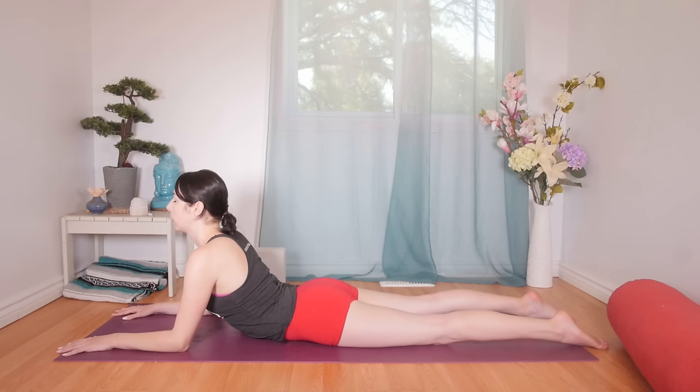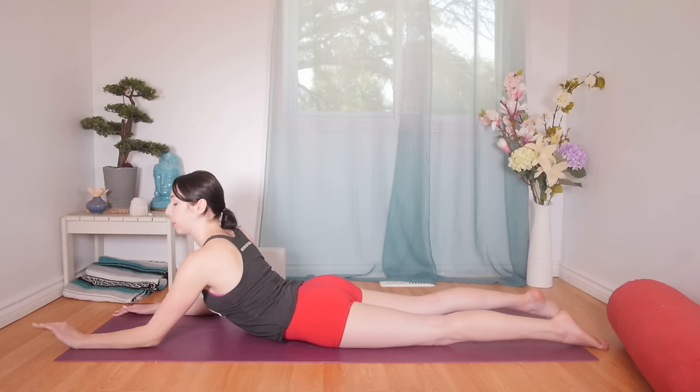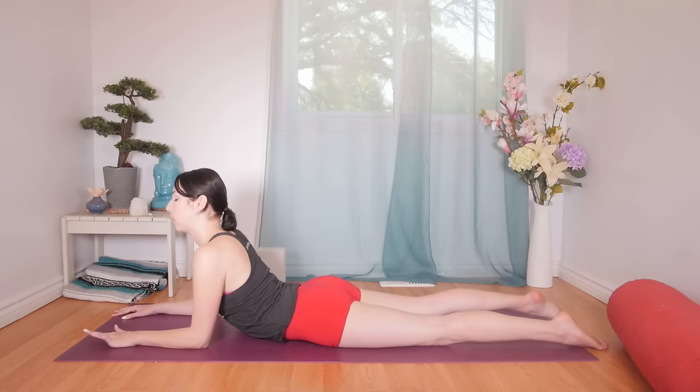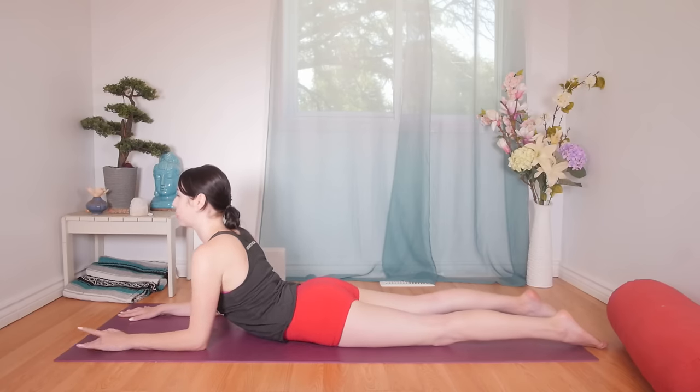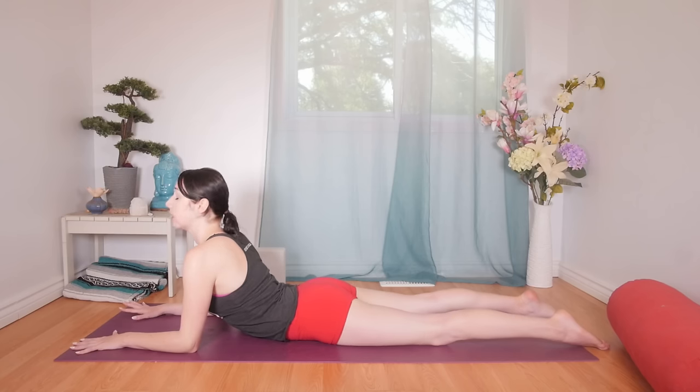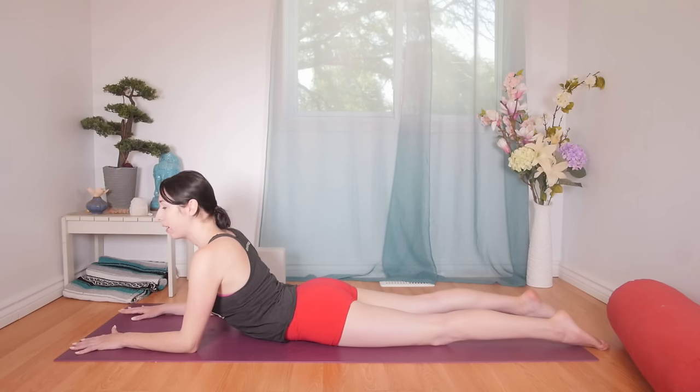So if this feels a little bit too intense, you can always bring your elbows further out in front of you and lessen the intensity. Otherwise, you can always walk the hands a little bit closer towards you to lift the chest even more. So there is a bit of a compression here in the low back. Just make sure that it's not causing you any kind of pain.